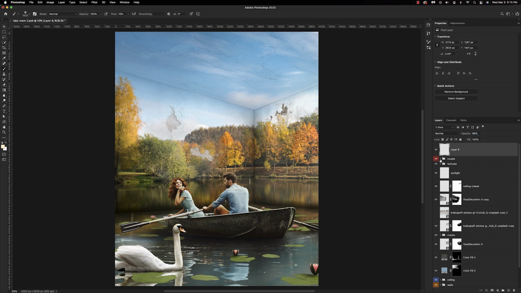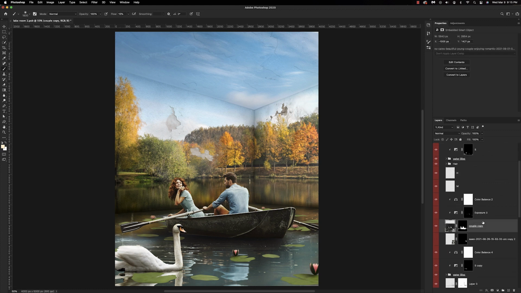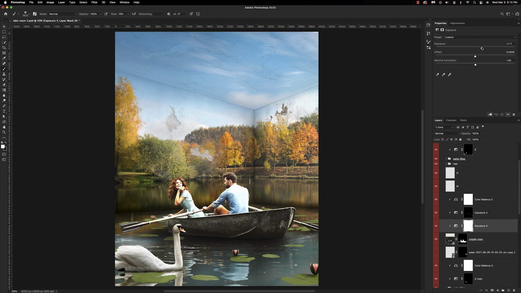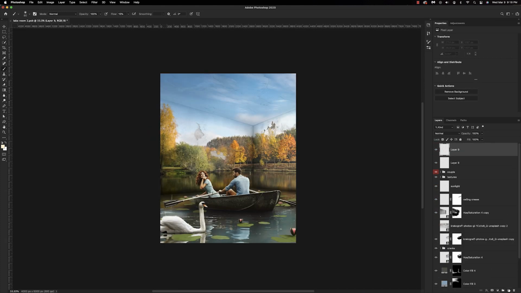And then I want to touch up the lady real quick. So I want to go back to essentially our original layer. We're going to add an exposure adjustment layer, and I just want to increase this. Pay no attention to the whole boat here. It's just going to be her that's going to get affected by this. We're going to invert this mask. And then along parts of the arm and the shoulder, I just want to bring in a little bit more light and exaggerate this just a bit more than what we originally have. But all that looks good.